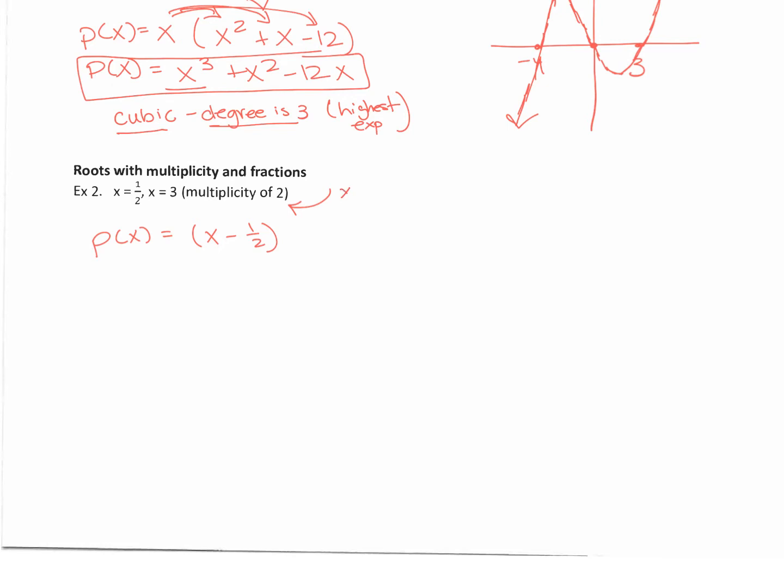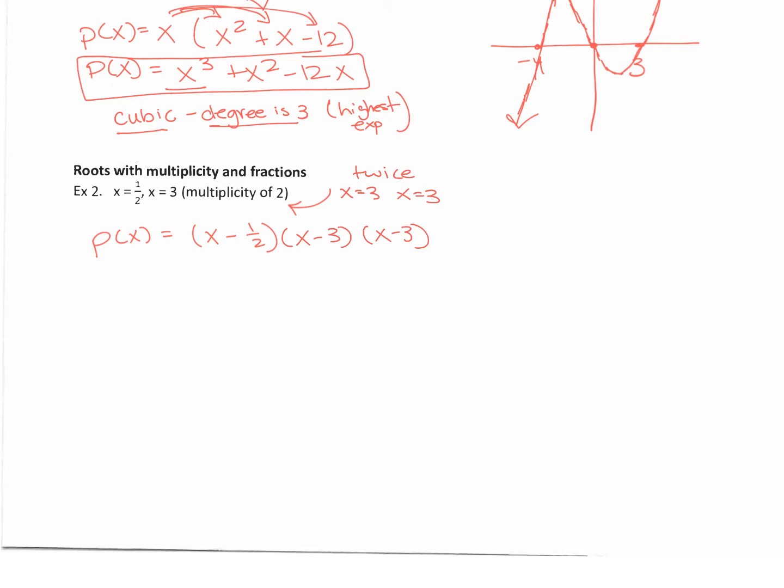So for example, we really have x equals 3 and x equals 3. This is a root twice. That's why it has a multiplicity of 2. So then I'm going to write it twice. I'm going to write an x minus 3 and another x minus 3 since it had a multiplicity of 2.